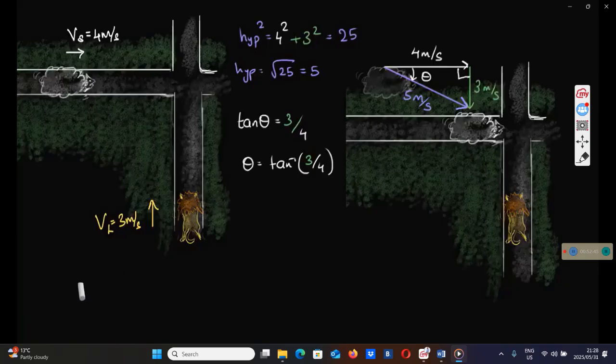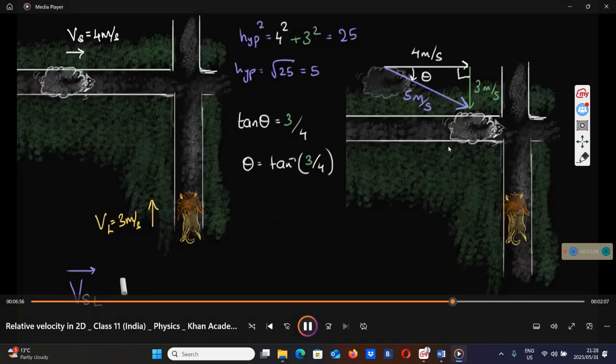Okay, remember how we used to write symbols for relative velocity? Well, we are calculating velocity of the sheep with respect to the lion, right? So we would write it as velocity of the sheep with respect to the lion. The only thing we have to do now is make sure that we put vector signs, because we are looking at things in 2 dimensions, right? So we have to use vectors. And if you're not familiar with vectors, or if you're uncomfortable with vectors, then it would be better if you could first watch those videos on vectors and then come back over here.